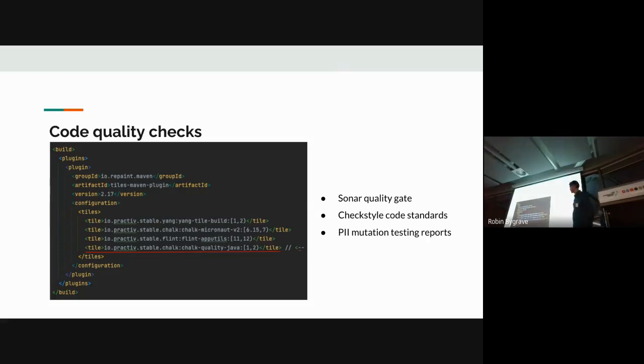I'm not sure what the PIT stands for, but it's basically a mutation testing library. What this tile in particular does is mutate your code and start removing lines, and then it'll fail your build if you can remove bits of code and your tests still pass. Which is quite nice, because it's a step above. You can have 100% line coverage but still fail your mutation testing. So it's like an extra level, and it produces artifacts that you can view in the browser to see what your mutation coverage is.